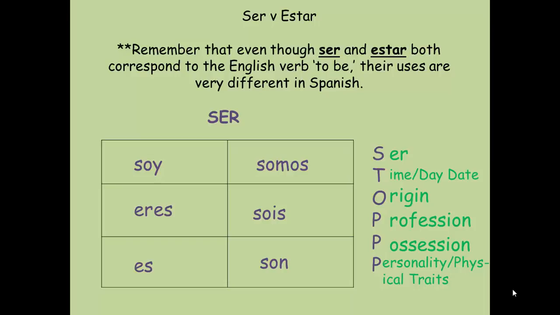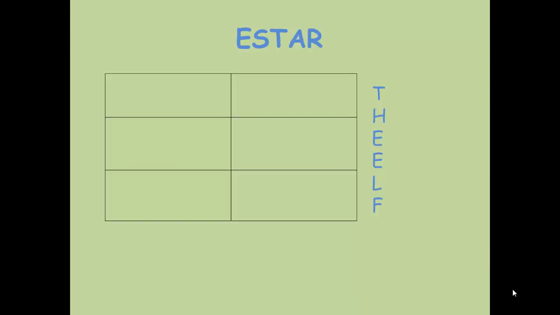Okay, the next one is estar, and we know the conjugations for these are also a little different. Estoy, estás, está, estamos, estáis, están. Remember that there are 4 accents over these guys. The bottom 2 rows, the tú, él, usted, and the vosotros, ellos, ellas, ustedes, all get accents over them.